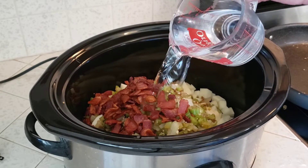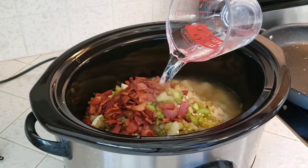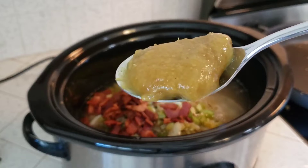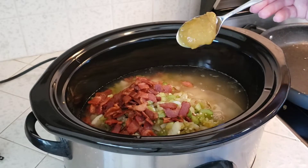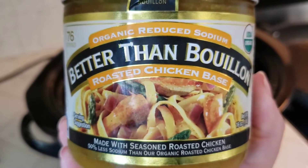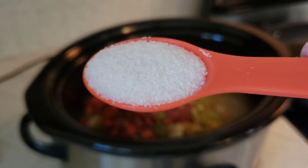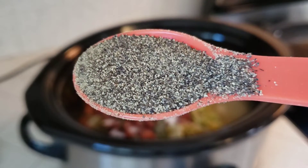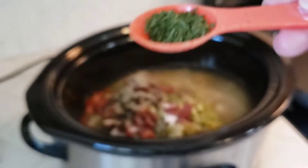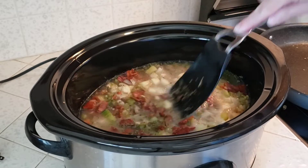For our liquid, we will add four cups of water and one cup of milk — I'm using two percent, but you can use any kind you like. Next I'm adding a rounded tablespoon of chicken bouillon, or I like to use Better Than Bouillon, which you can get in a big jar from Costco, or you could use powdered bouillon if that's your preference. We're adding a half tablespoon of sea salt, half a teaspoon of ground black pepper, and one teaspoon of dried parsley. Give this a gentle stir just to spread those seasonings around.